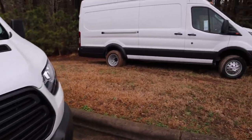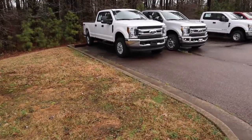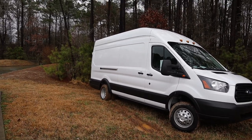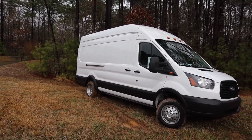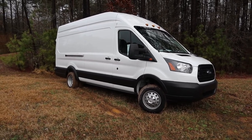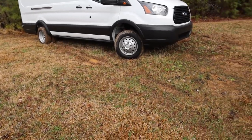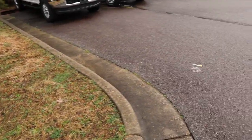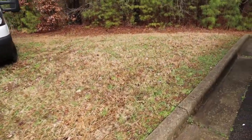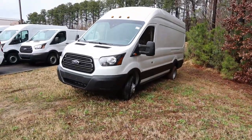Oh look, we got a long wheelbase out here. This lot is crap out there, probably better make it. That looks like a used one — that's the only high roof I see out here. Yeah, that's a beast. I don't think I would want to drive that around. I'm pretty sure it's stuck too, check out the mud. It is soggy around here. I'm about to pull that sucker out.